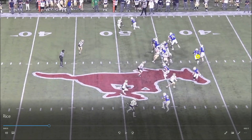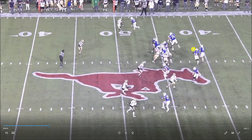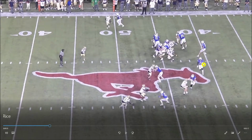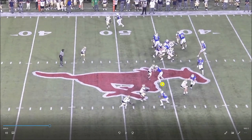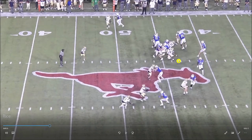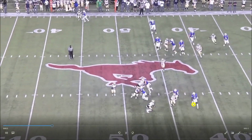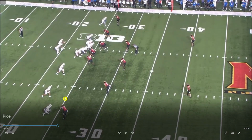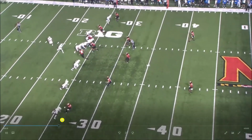Now, here's the YAC ability, right? Like SMU clearly trusts him with these type of gadget plays. But again, this is really well blocked to cut this back inside. And we gotta have better vision here to kind of realize, all right, where's our leverage, right? Where do we have leverage? 1, 2, 3 on 2 outside. We're better off tilting this thing back in and taking advantage of probably being able to win against a safety. Instead, we're kind of a little bit of Saquon Barkley bounce out season, and with his lack of speed, I just don't think trying to win the corner there is advantageous to him.